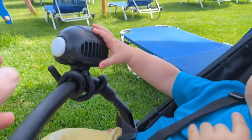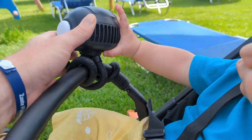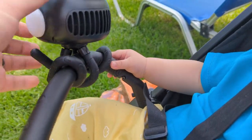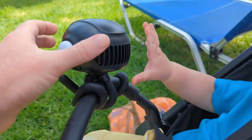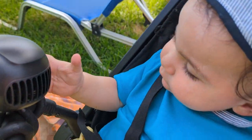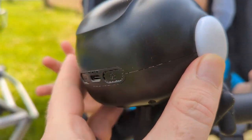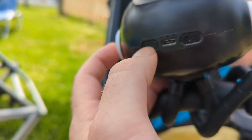Look at this little baby fan — this was off Amazon, his dad picked it up. You put it there and it goes around the buggy; you can move it, especially when it's hot, it blows out some air to the baby. The controls at the back include USB Type-C charging.